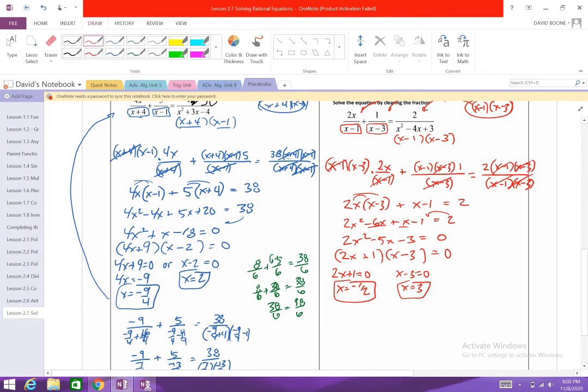Again, this is where we want to check those answers back in the equation, see if they work. So I'll take this negative 1/2, put it in for all those x's up here, and if I do this, 2 times a negative 1/2 would be a negative 1. A negative 1/2 minus a half would be negative 3/2. Plus the negative 1/2 down here. So this would be 1 over negative 1 minus 3 halves, which would be negative 7 halves. Equals 2 over, let's just put that negative 1/2 in there, so that's negative 3 halves, and then times, I put that negative 1/2 in here, that's negative 7 halves.